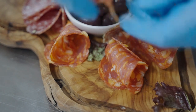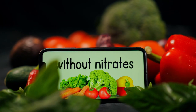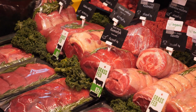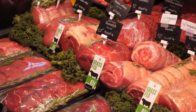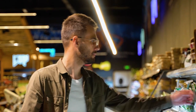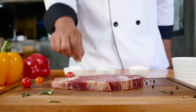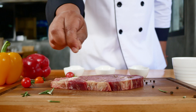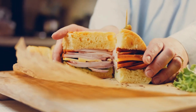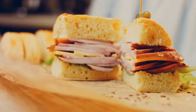Deli meat is a convenient snack that can be eaten on the go. In the past, deli meats were heavily processed with nitrates, nitrites, and artificial ingredients. Nowadays, there are better options available, especially if you have access to a local Whole Foods supermarket. Even if you don't, many stores carry brands of deli meat that are less processed. While all deli meat must contain certain preservatives to prevent spoilage, using vinegar and sea salt is a healthier alternative to nitrates and nitrites. Whole Foods 365 Oven Roasted Turkey Breast is an excellent option, as it uses natural ingredients, contains no nitrates or nitrites, and is high in protein and low in carbs and fats.